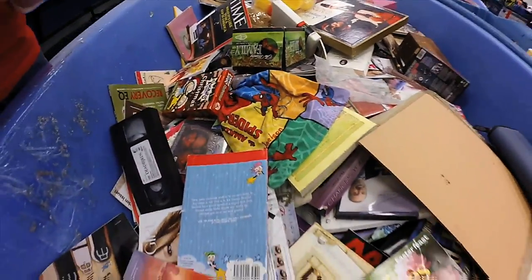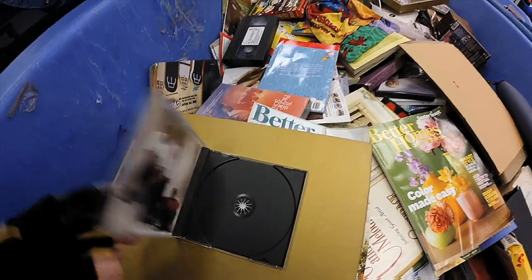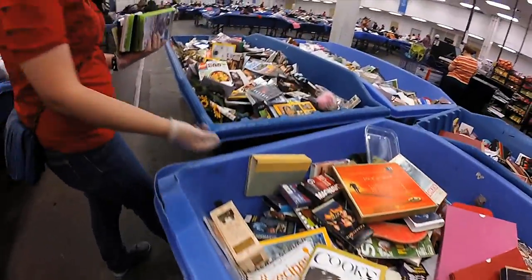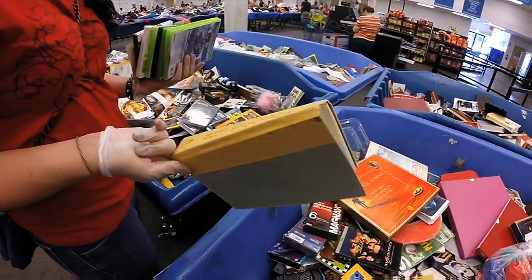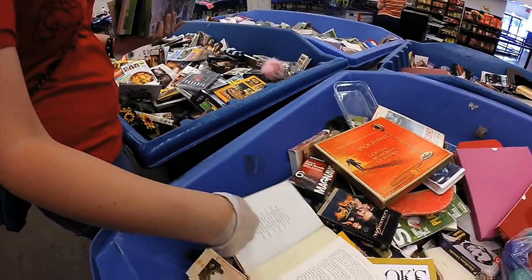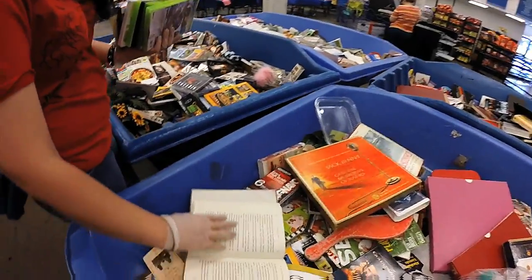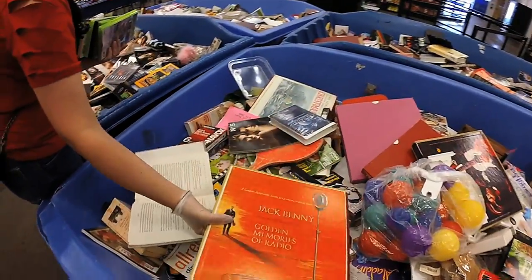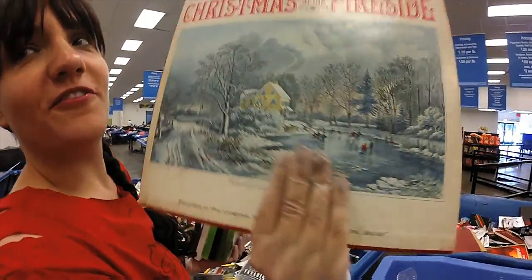Spider-Man made an appearance, folks. OutKast — holy crap, this is such a great album! That's where it all started folks — pick that one up if you want old school OutKast. So we only have basically four bins here. This is a Harry Potter book. This makes me so sad. This is like a moviegoer's dream if you're still watching VHS. Christmas at the Fireside, man.